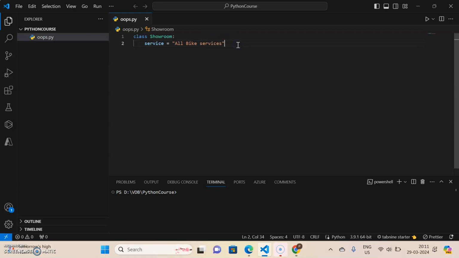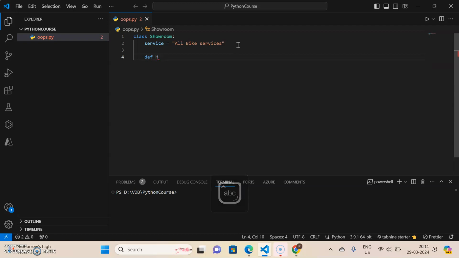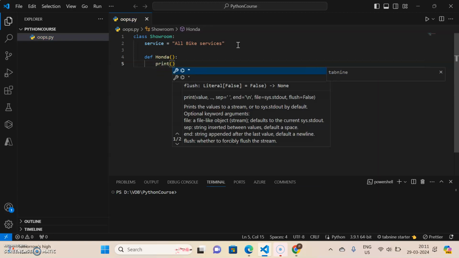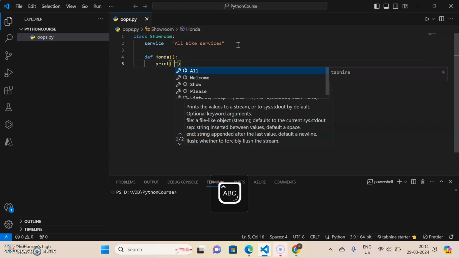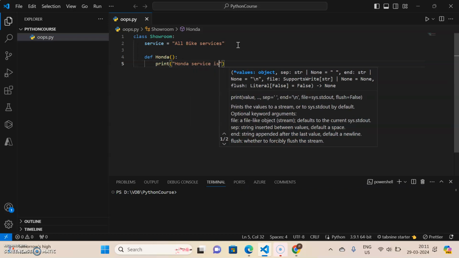I take variable called service and I'll define some methods. Let's say Honda service. For now, at the time being, I'll just print a console print statement. Honda service is available.